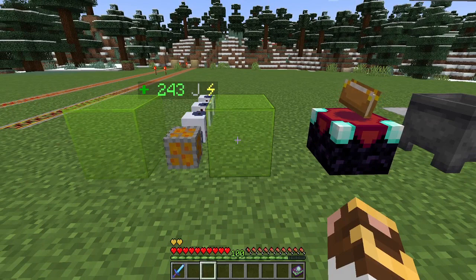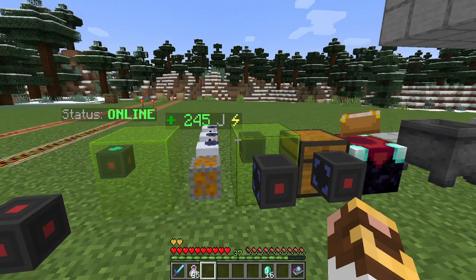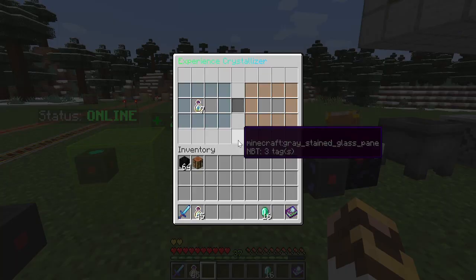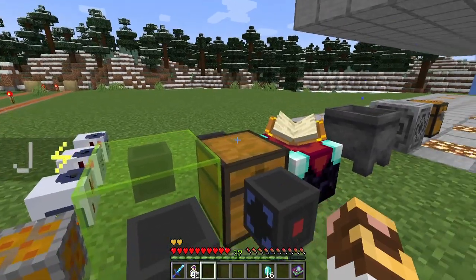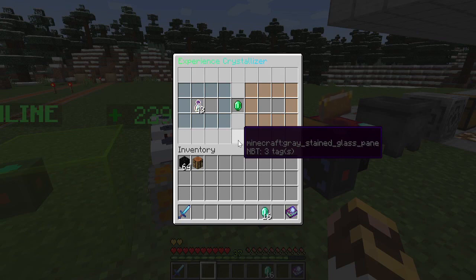Now, I have not tried to set up cargo on these. I'll take a look at it real quick. Let me come right back and I'll tell you if cargo will work on these. All right, so good thing to know that we have the experience crystallizer will work with cargo. So we're going to dump in a whole bunch of flasks of knowledge, and you're going to see it's going to transfer right into it.